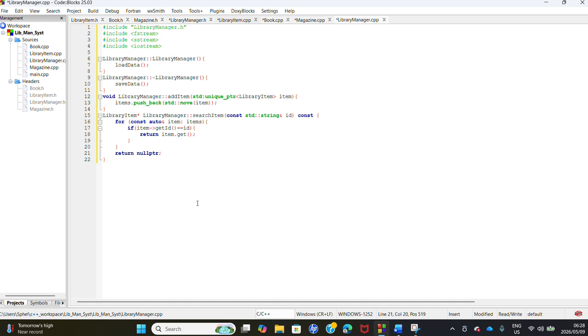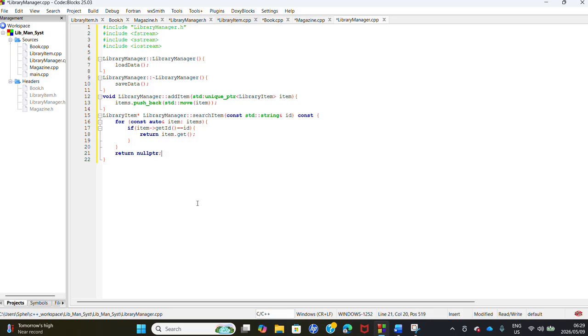So let's go now to our borrow item method. For the borrow item method, the purpose is it marks an item as borrowed or checked out. The parameter again will be the ID of the item to borrow. It returns true if successfully borrowed, false if an object like a book or a magazine is already borrowed, or if it doesn't exist. So we just have some basic business rules. It can only borrow if the item exists and is not already borrowed, and it cannot borrow an item already borrowed, to prevent double borrowing.